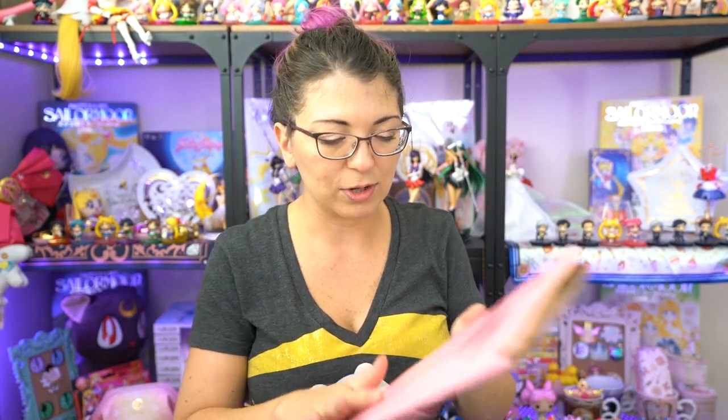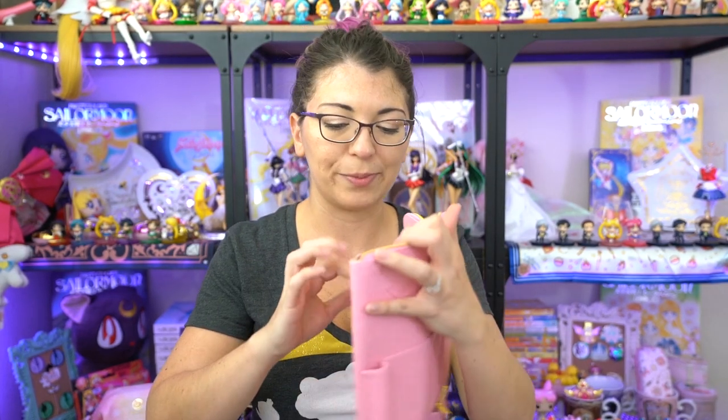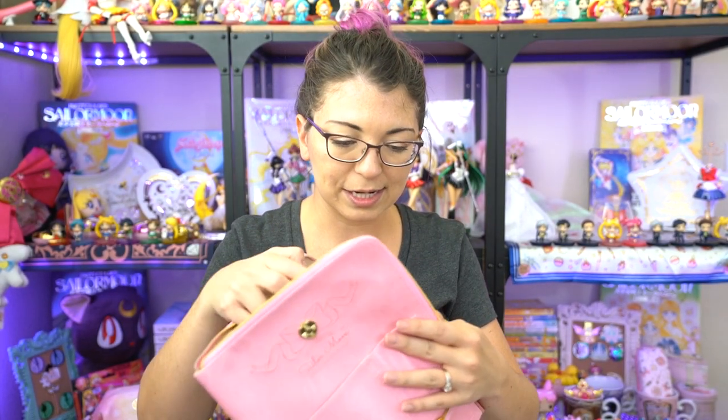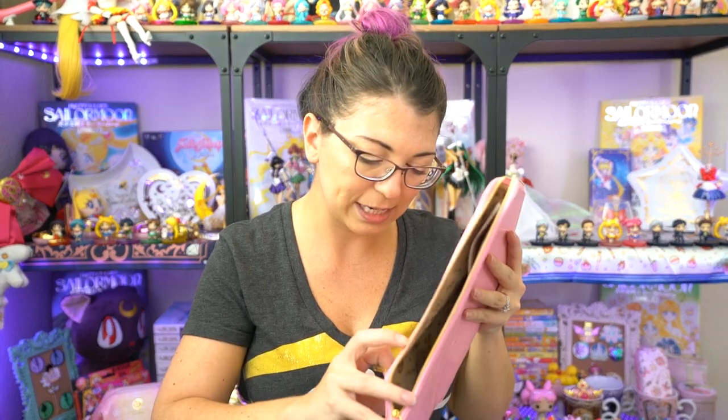And then it has a cute little laser print on the back. I like this. I can't wait to use it. This will be really, really pretty to carry around and, you know, keep different things in. There's a lot of pockets too. The back has a pocket. The inside just features one very large pocket, and then you have a place to put a long pen, for example, a little notepad maybe, and then there's a little teeny tiny zipper pocket.